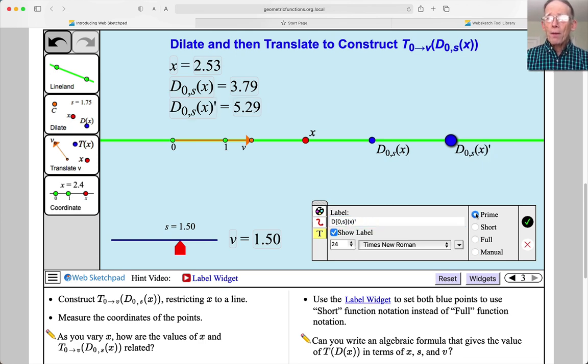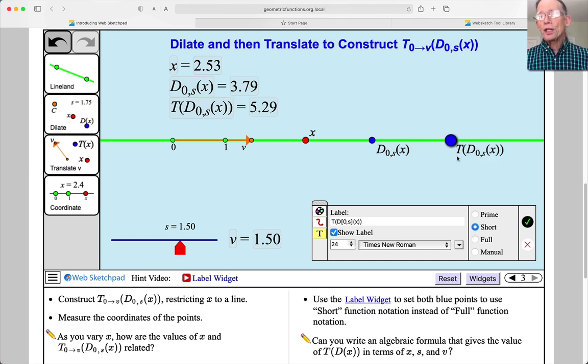We can use a prime-based label, which puts a prime on whoever she is the transformed image of. So it puts a prime on this label to give her indication. It's just an indicator of how many generations removed she is from her immediate parent. Or we can use short notation. And short notation leaves out the fact that the vector is from 0 to v. It just reminds us it's a translation.